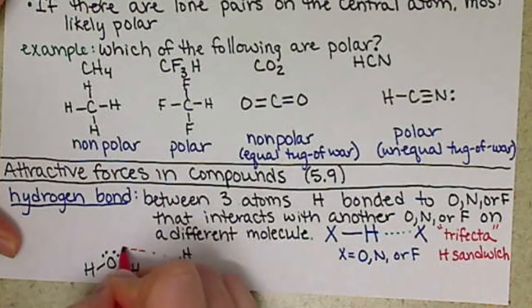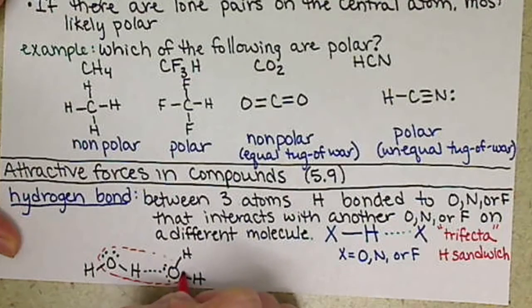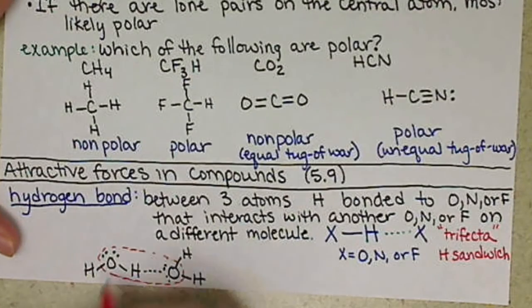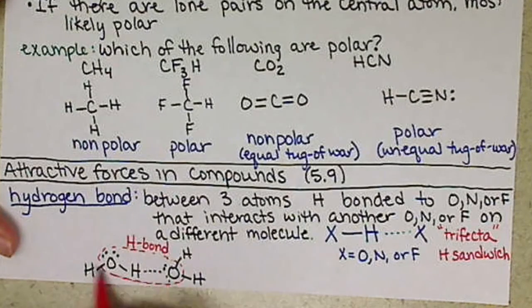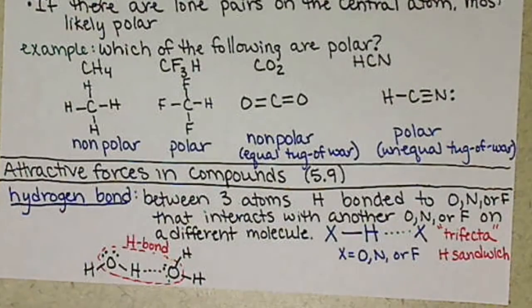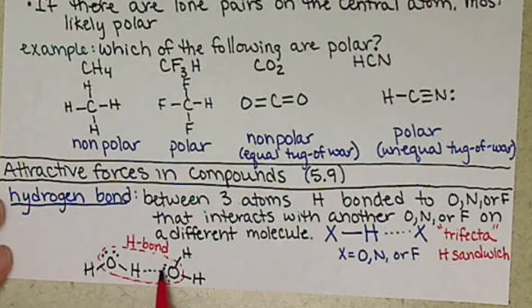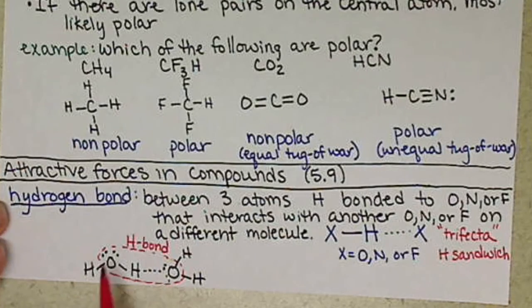It's this entire component that's the hydrogen bond. All of those components have to be there. A lot of people in biology, I'm sure, also does this. A lot of chemists do this. We kind of call this the hydrogen bond. But this can't happen unless that is also happening. We have to have all three components involved.